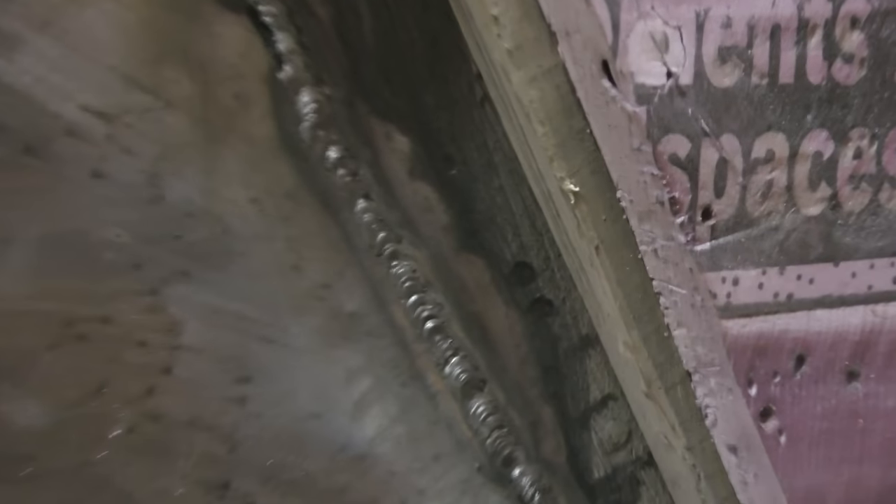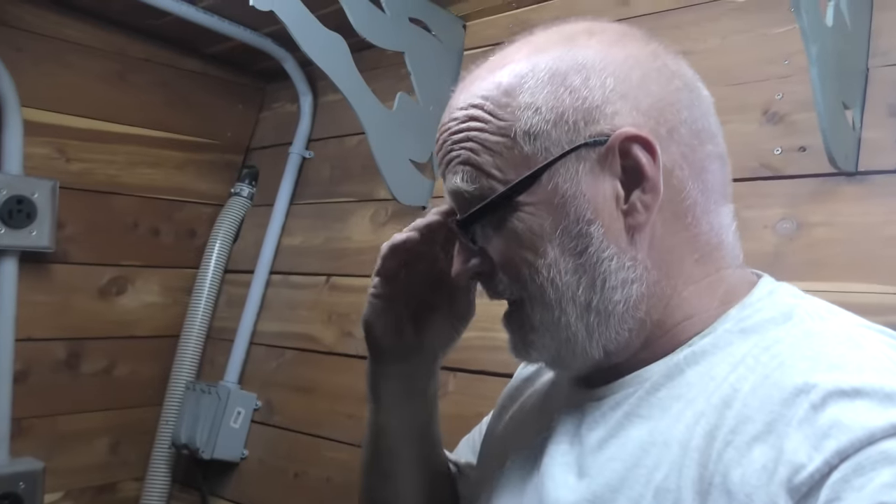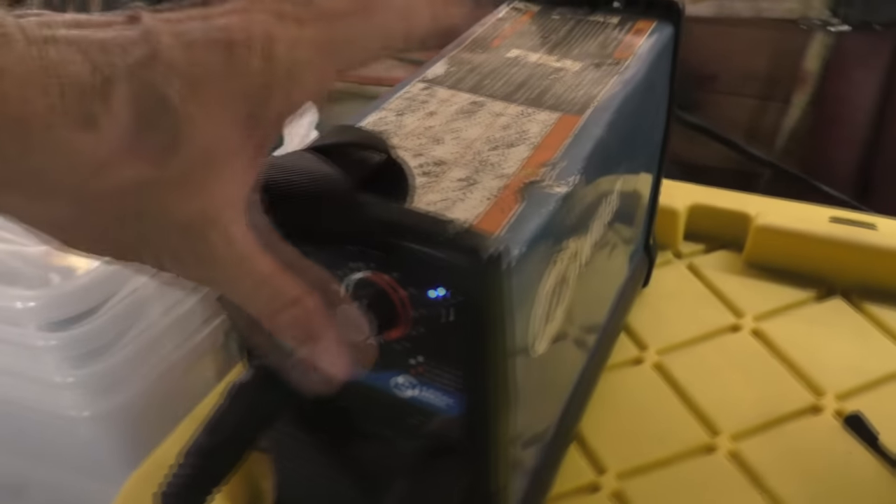I'm going to show you the pretty part of the weld — right there. That's good for me on stick. I'm better at MIG but that's just because I have more time at MIG than stick. The advantage of stick is if I'm only going to do a little bit, it's easy to set up. The welder is a Miller Maxstar 150S. You can get cheap versions at Harbor Freight — it's just an inverter, runs off 110 volts, a ground cable, and welding lead to the stinger. The Miller's a little pricey but you get what you pay for. The alternative is my big Miller with a suitcase welder, but I've got to turn the generator on for that — it needs at least 40 amps. For small jobs like this where you don't want the heat in the engine room, I love this stick welder.